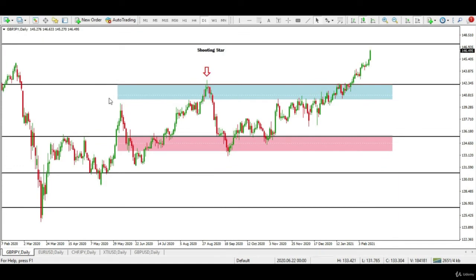Guys, the first example is of pound and Japanese yen forex pair, and we are looking at a shooting star formation. Notice how the price rallied in an uptrend on this pair before a shooting star appeared at this key support zone. Also notice the large upper tail of the shooting star, which explains that buyers failed to push prices higher during this trading session. In addition, following this shooting star, price fell sharply on this pair towards the next key level.